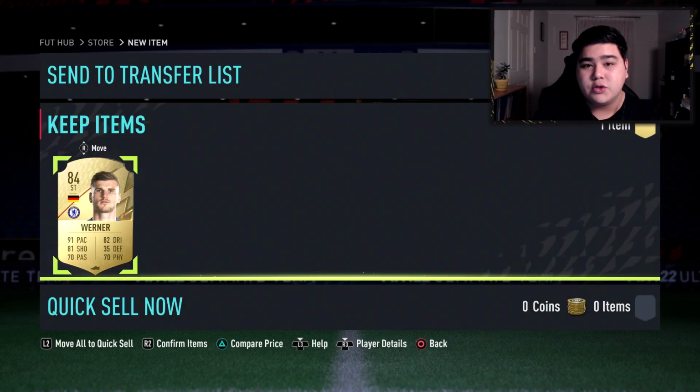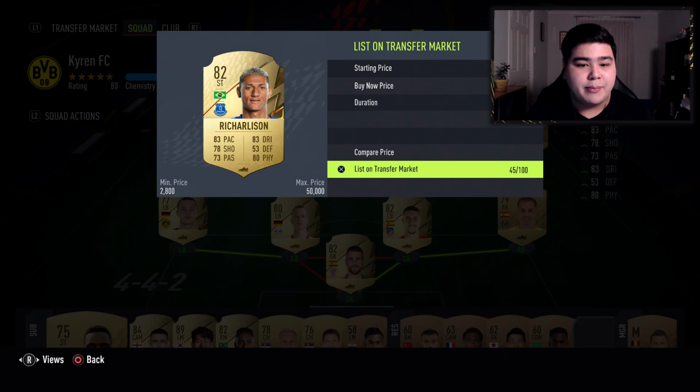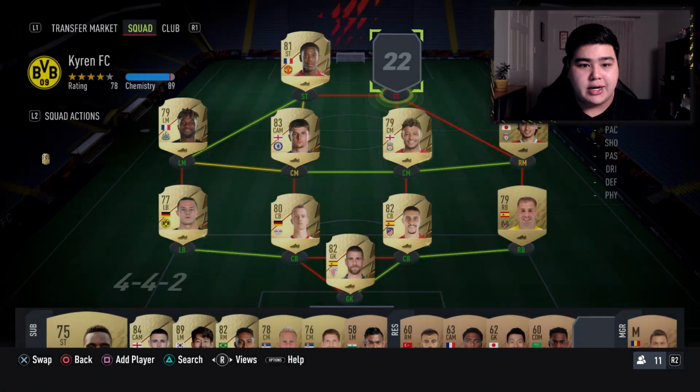Got a good shot on him as well as dribbling as well. So we'll definitely get some good use out of him. And that's a great starter pack pull to have because he can be our starting striker alongside Martial.